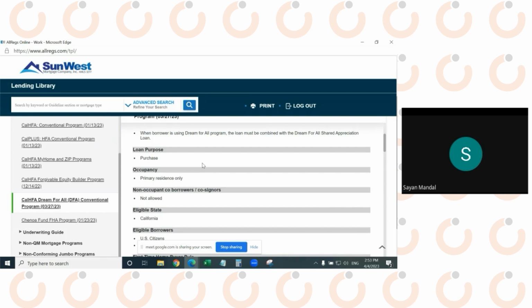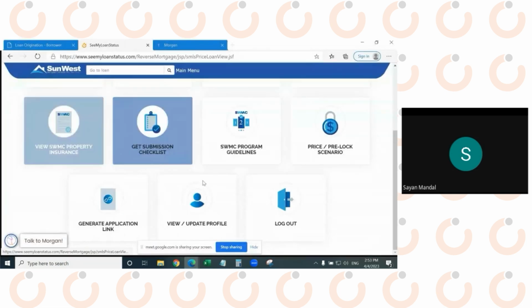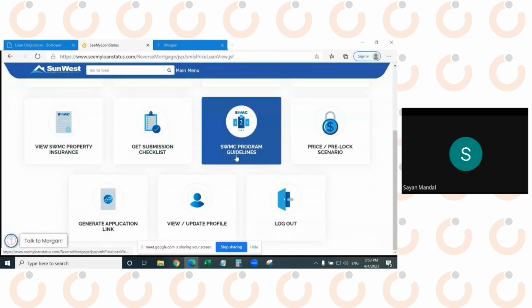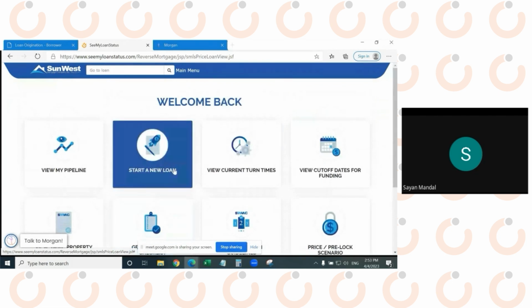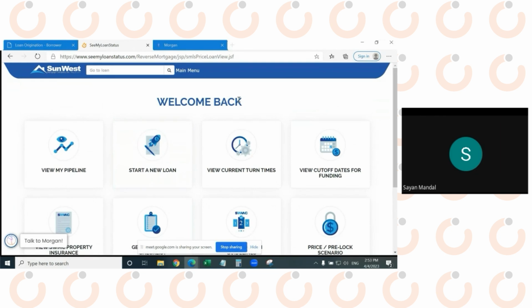All right, so this is pretty much it for the training part. As I showed you before, this is where you can go ahead and get the loan submitted, from Start a New Loan. And that concludes the training. I will send you the guidelines once again, all of you. Once I receive the login details for everybody, we'll create the logins and send them out individually.